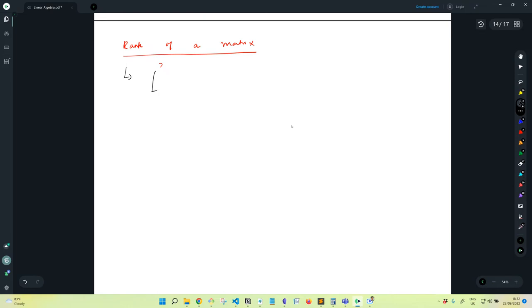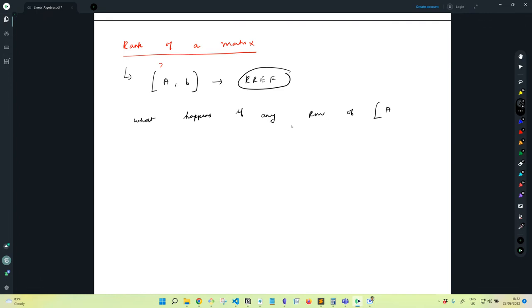When you solve a system of linear equations, you have this augmented matrix A comma B. If you convert this A comma B to RREF, what will happen if you encounter a row that is all zero? I'm not giving the definition of rank as of yet; let me motivate rank. What happens if any row of A is all zeros? Let's not worry about the B portion for now. RREF will always convert the augmented matrix. In this conversion of A comma B to RREF, I want you to focus on the matrix A only. What will happen if any row of A is all zeros? What does that mean?